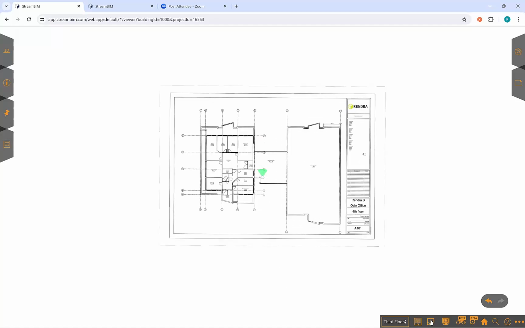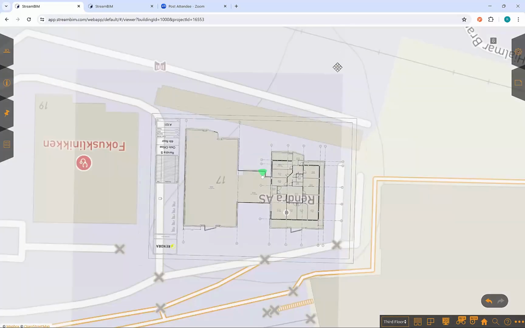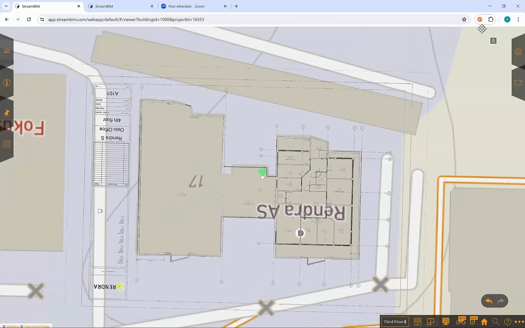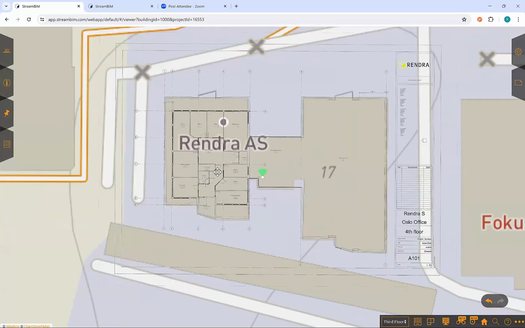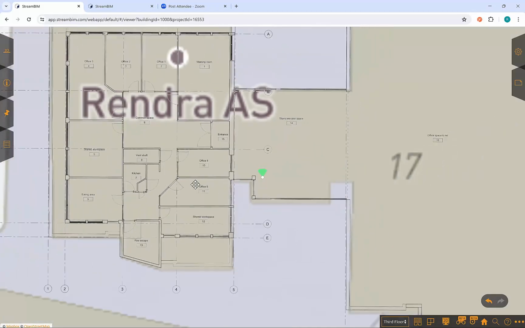So much the same as with any other PDF drawing, we've put that on as an aligned view. If I now go for the custom situation, I can say, right, I want to see that PDF together with map. So we then get this situation here where we have the PDF drawing. I'll just flip that round, and we've got the PDF drawing with all the spaces in the office shown on it, and we have the map in the background.